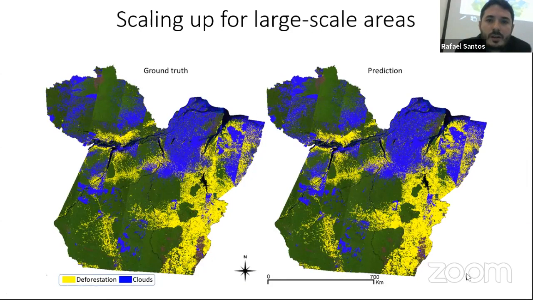So scaling up for large scale areas, we classified the entire Pará state. As aforementioned, it's a very huge data set, and it was very challenging to adapt the model to perform a classification in so huge an area, especially in the training process, which has a data set with 270 gigabytes, but also for the classification process, not because of the network, but because of the pre-processing steps. For each year, we have a mosaic of around 50 gigabytes. So slicing it in smaller patches and the whole process is a challenging process without a very good machine.